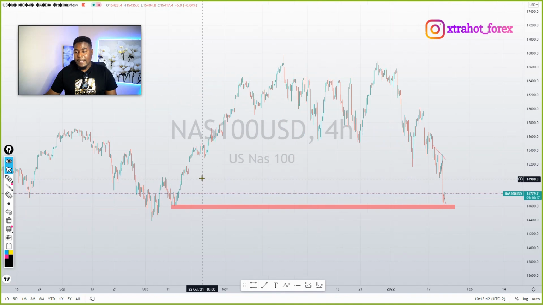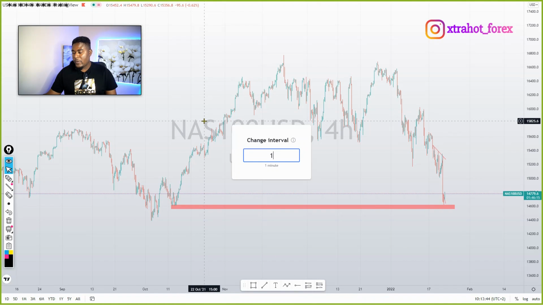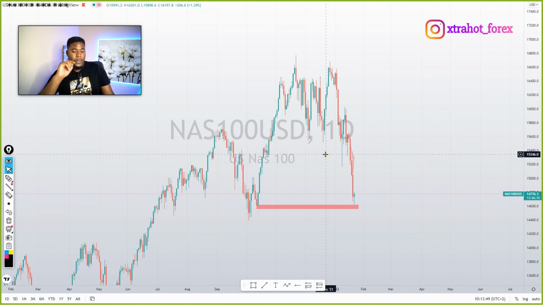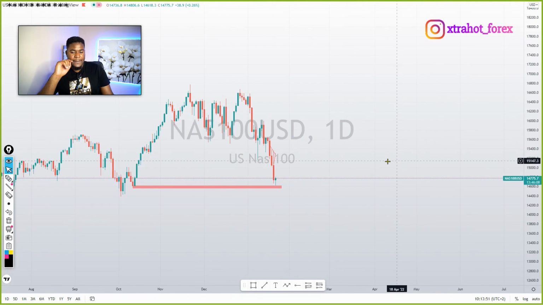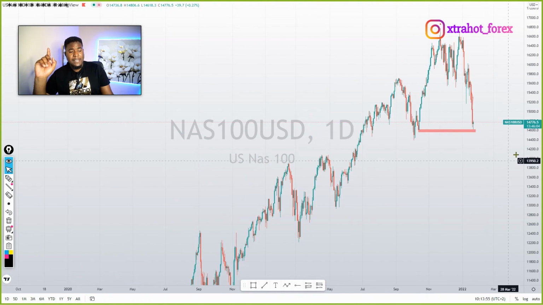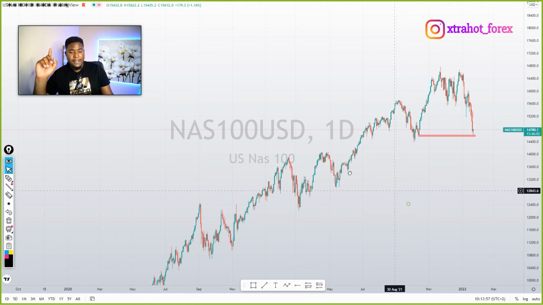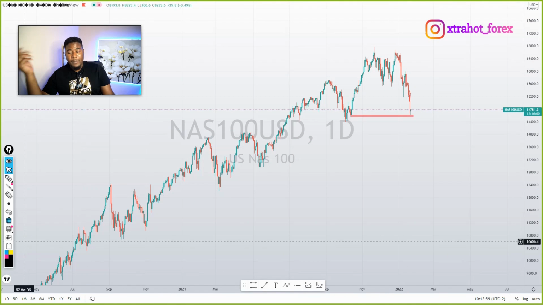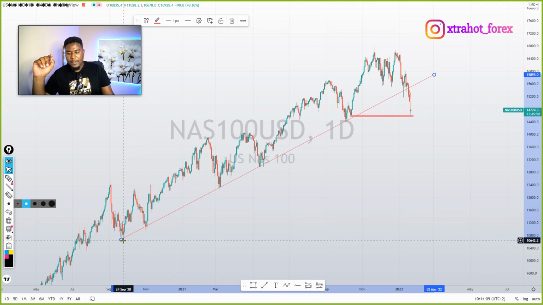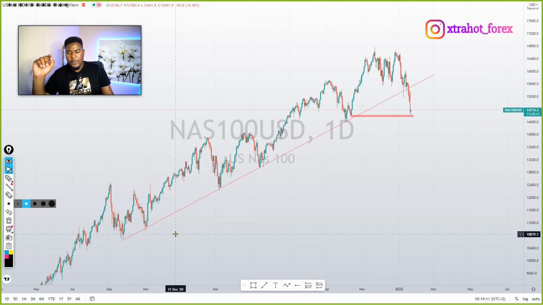So the best thing that I can do here is to firstly show you on a daily time frame, so that we can see the bigger picture. We can just try to check what's really happening. So actually we did have a support area or a support line, but that was broken because the market kept going lower. Let's try to draw that. You can see this is perfectly something like this. We can draw another one.